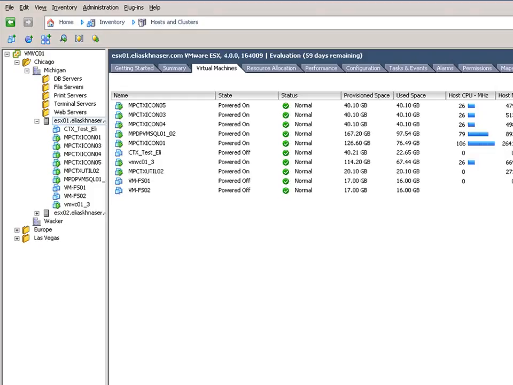Now I want to talk to you guys a little bit about snapshots. Snapshots is one of those tools that allow you to preserve a virtual machine state at a certain point in time and allow you to keep reverting back to this state anytime you want. And snapshots are great because if you're testing applications, if you're testing patches, and you're not sure if they're going to work or not, in the physical world, that would almost be a fatal mistake. If you're trying it on a production machine and it doesn't work, you can back up, you can do restores, you can do all sorts of things, but the machine will never really go back to the same way it was. Well, that's the beauty of having a virtual infrastructure.